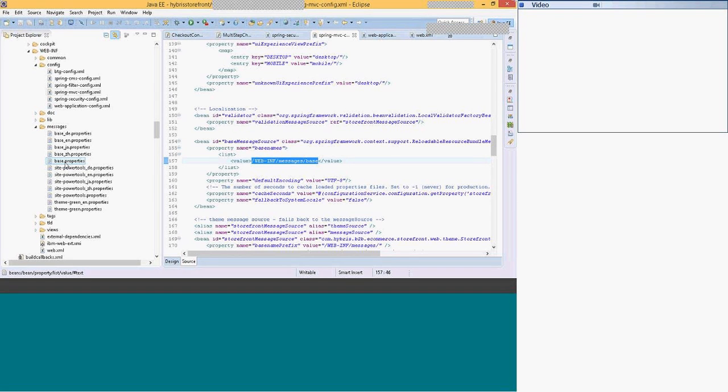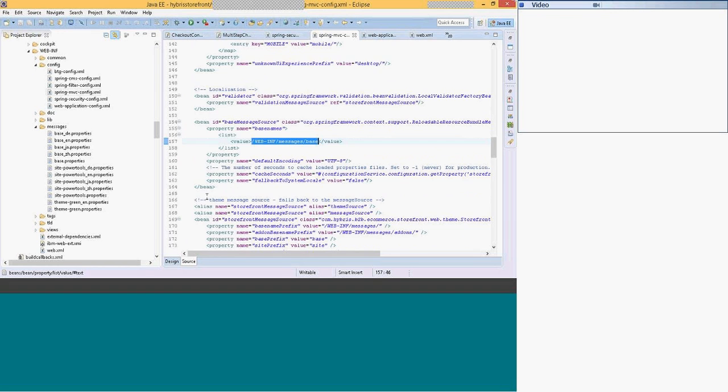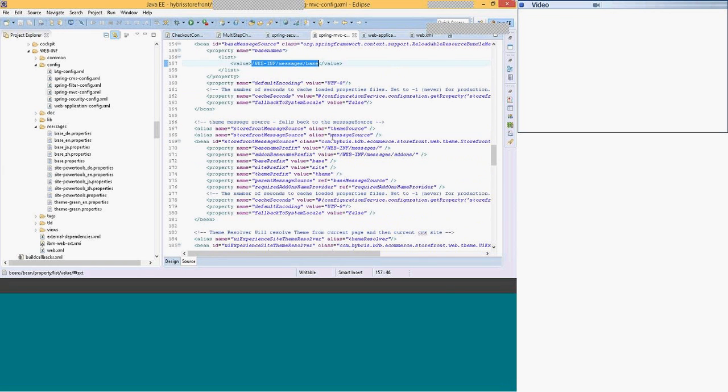Okay. And you can see that the base name prefix and everything is given over there. The theme name prefix, site prefix, base prefix. This is why I am showing it to you, because this is the XML snippet we are seeing from line number 154 to 1.